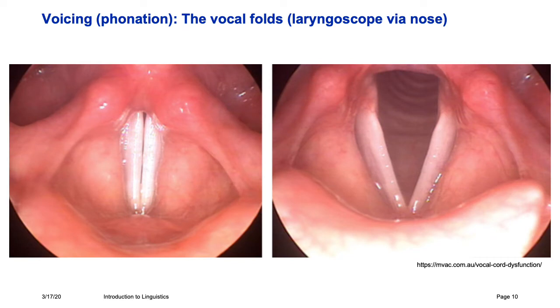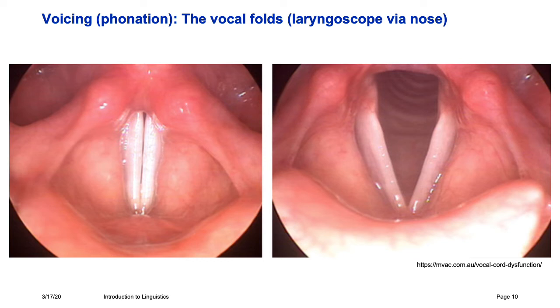On this slide, this is basically a laryngoscope, which is inserted via the nose and then films the movements of the vocal folds. You have two slides, left and right. On the left, you see these two cartilages very well that are pressed together and press the vocal folds together. On the right-hand side, they are opened, so there's a wide V-shaped opening, which we refer to as the glottis.